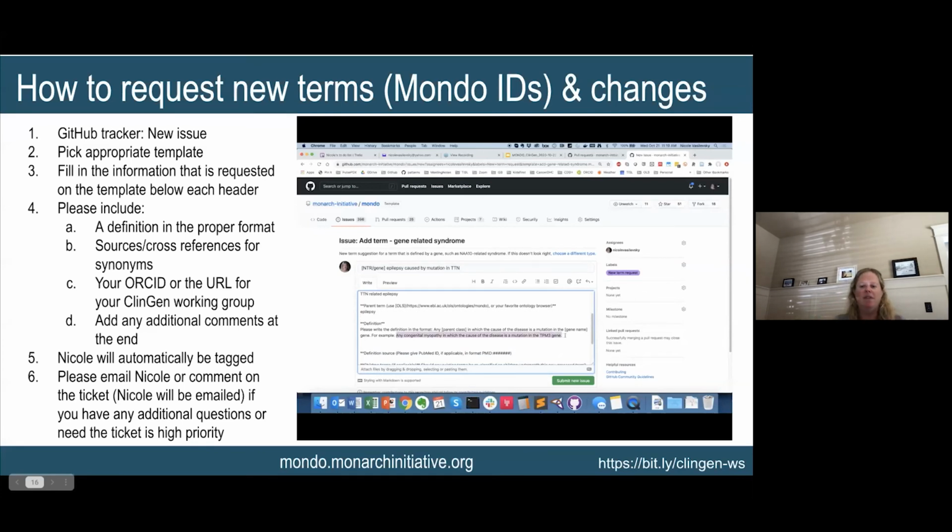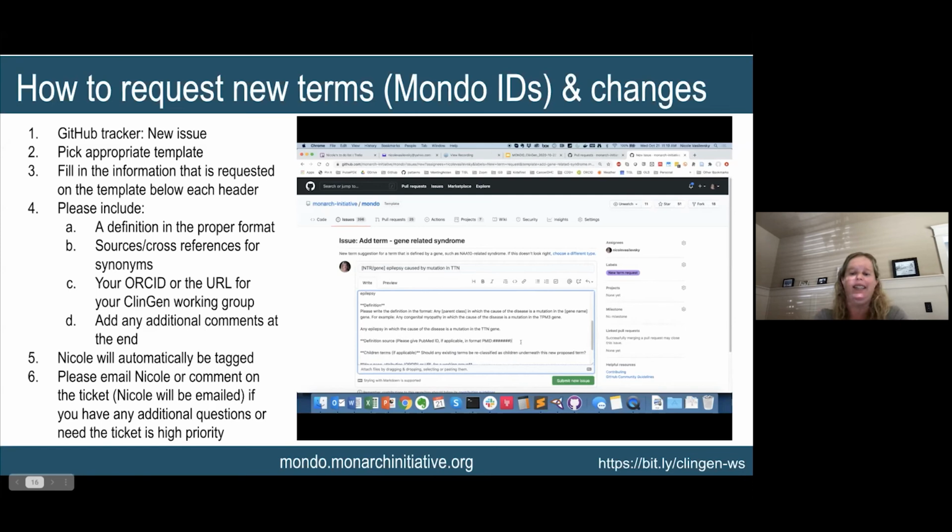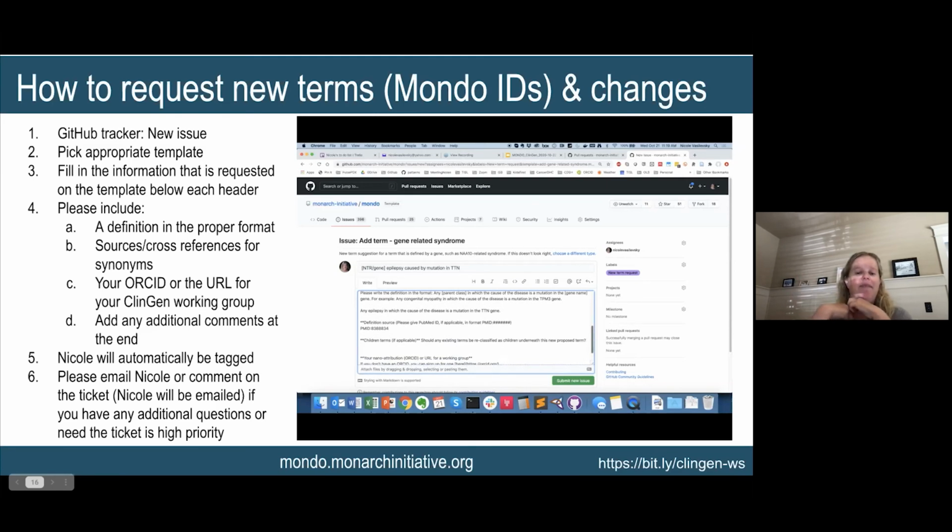If it's unknown, feel free to leave it blank. The only benefit of adding all this detail is that it makes it easier for us, the curation team, and we'll get to your request faster if all this information is included, particularly in this format. But it's definitely fine if not all of it is given or if it's unknown. We are happy to look at this information if needed. With all the definitions, we also include a source, usually like a PubMed.